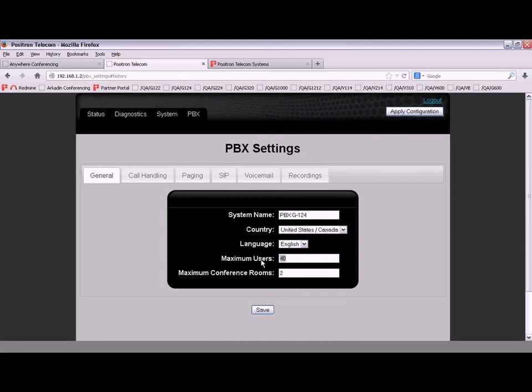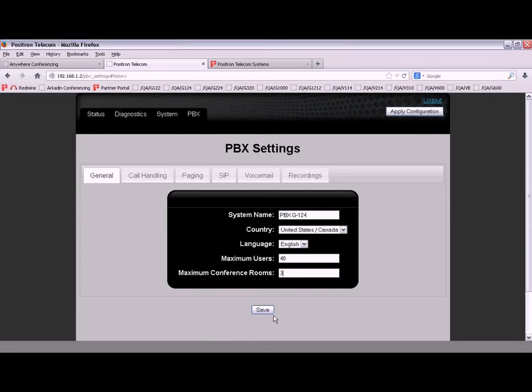Because the system is limited by simultaneous calls, we're trying to give you a form of control here, so you can control the number of users and number of conference rooms. So if you have them kept at what our defaults are, you should probably be good between the two. But you can fix them how you like. If you want 3 conference rooms, they're not going to be in use all at the same time. That's fine.